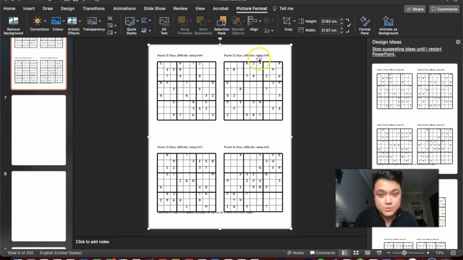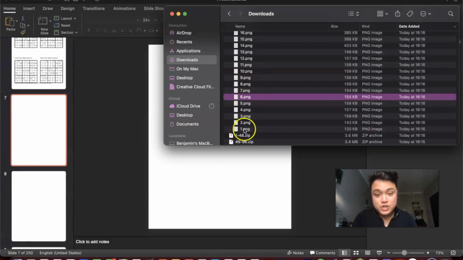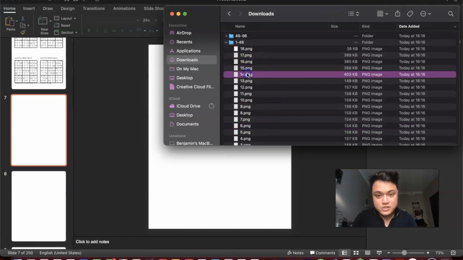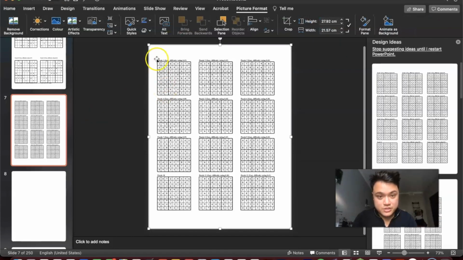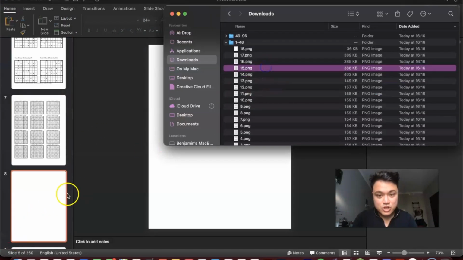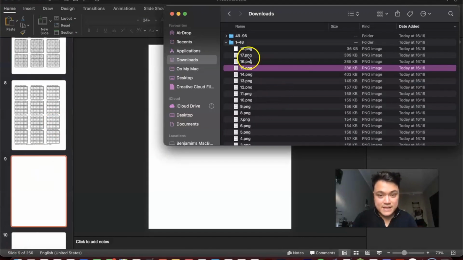So if I pretend this was my last page with puzzle number 1000, so I've literally just copied and pasted, hypothetically, everything into PowerPoint here, and we've completed it. We're on puzzle 1000, and now our answer page is here. Then we're going to go back onto the PNGs for 1 to 48, and then we're just going to start with the answers. So here you can see puzzle 1 answers, and then we're just going to continue going across, puzzle 13, and copying and pasting as such.